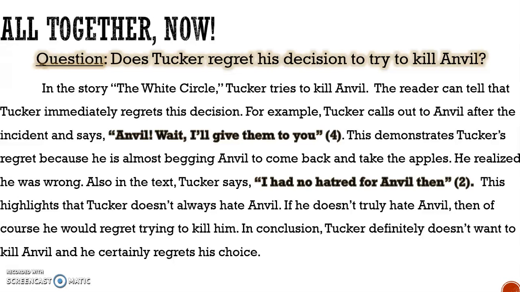If someone was assessing this paragraph using RACES as a rubric or as criteria, they could go through and check off every part of RACES based on this paragraph. When you finish writing a paragraph, you want to go back and double check yourself. Did I restate the question? Did I answer it? Did I cite twice and explain twice? And did I sum it up? If you're able to check off all of those things, then you've successfully written a short response.